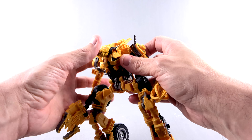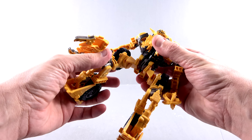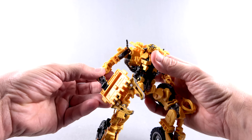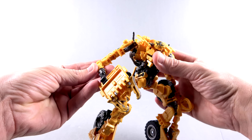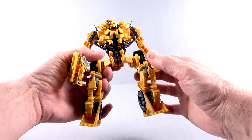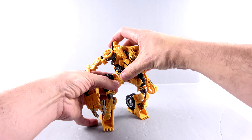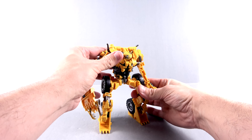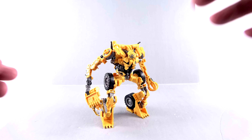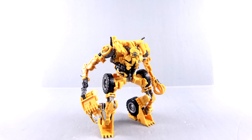Articulation is pretty solid on him in general. I'm really happy with him. The detail is all really well done. He doesn't come with any accessories, which does kind of suck, but I don't know what you could really give him. There's no ankle articulation, so the articulation is average for what most of these figures have, but I'm happy with him. He might be my favorite of all the Constructicons - I just think he is that damn cool.